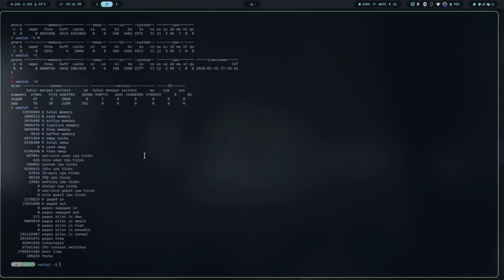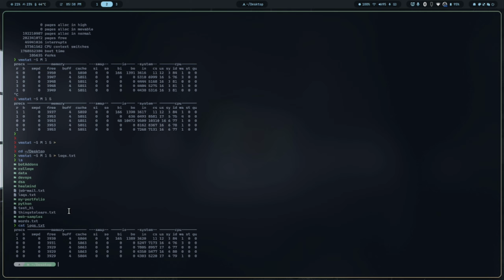Instead of printing on my terminal screen, whatever logs it prints every 1 second, 5 times, you can store in this file. This file was not present when I wrote this, so it created it. If it was already created, it would just write into it. It created the file first, and then wrote all the logs in this file, and now we can easily see what logs it wrote with the cat command.